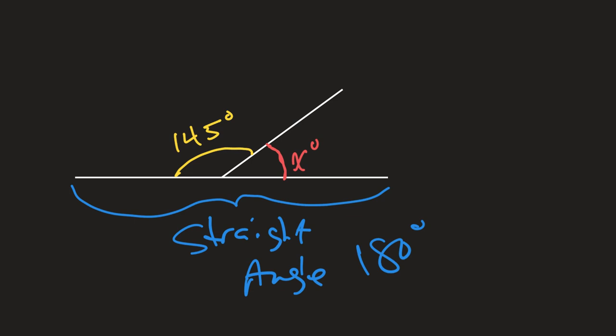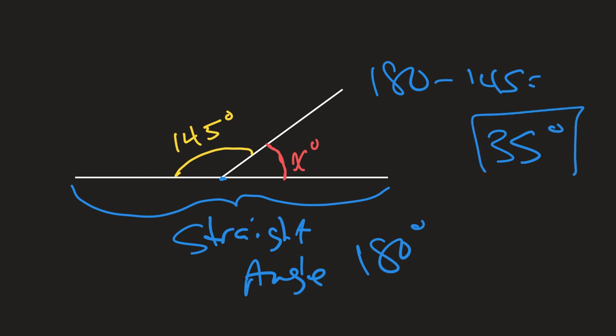Of course, we've got another line coming from that line at a vertex point that's going to separate us into two different angles. We have the known angle of 145. How do you think we're going to find the missing angle? That's right. We take 180 degrees, our complete straight angle, and subtract off the known portion. So 180 minus 145, and that is a 35 degree angle right there.